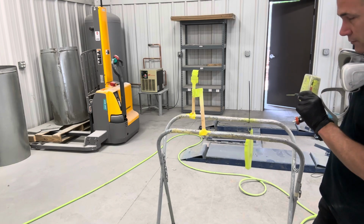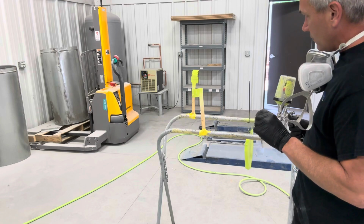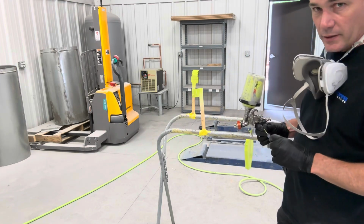We're going to let this flash off. We'll come back and put one more coat on, don't need to film that, and then we'll clear coat it. And once we get it cleared, we'll get it all kind of mocked up, and we'll show you what the end result is.